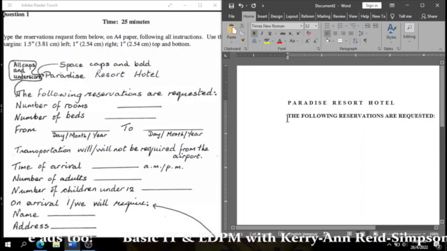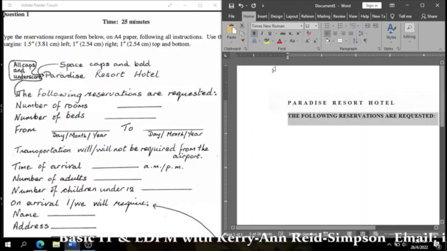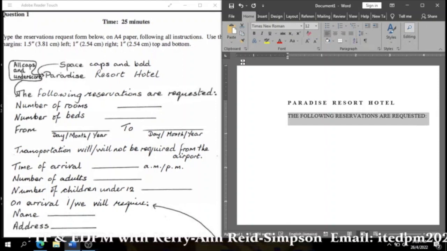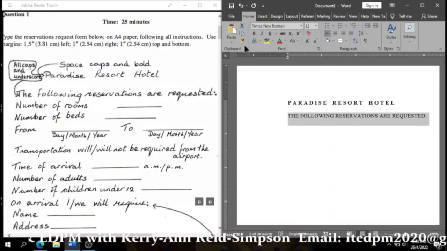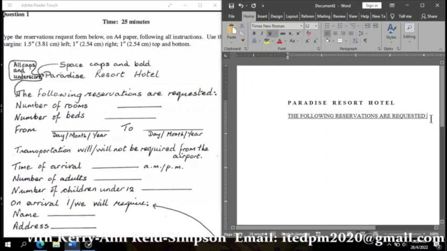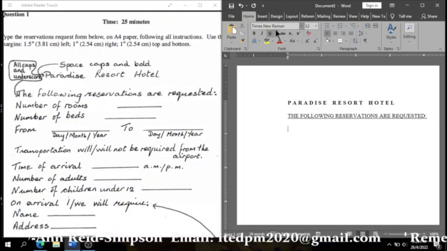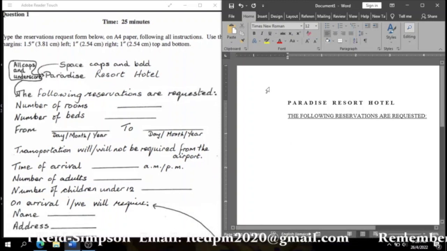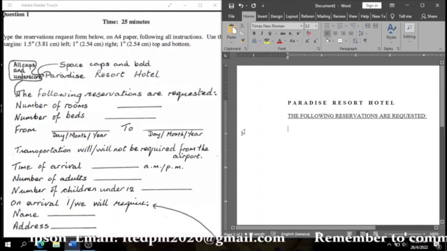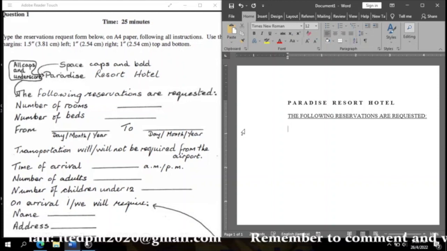And then we're going to underline it. So let me highlight it and underline it, and take off the bold, because this part of it should not be bold. It should only be in all caps and underscore, which means you're going to underline it. So I'm going to hit the U and underline it. All right, so let me press enter. I'm going to take off the underline button, and the rest of it I am going to type in just regularly. Good, not in caps.